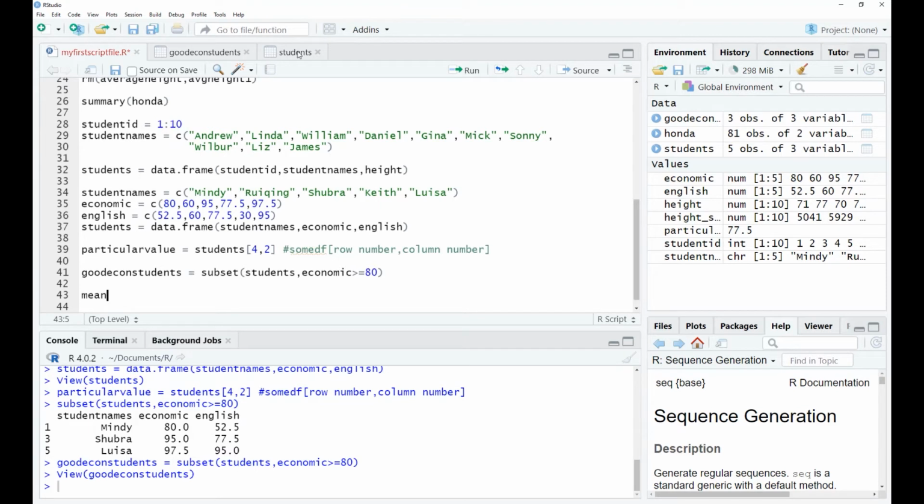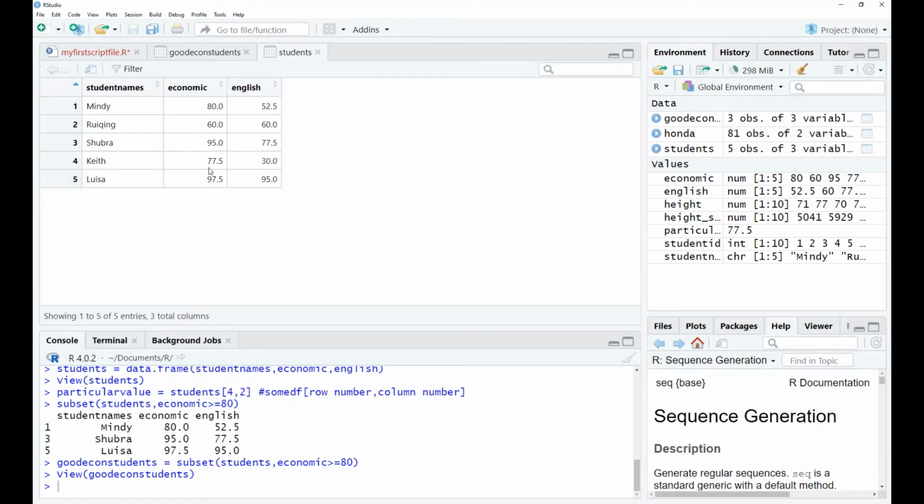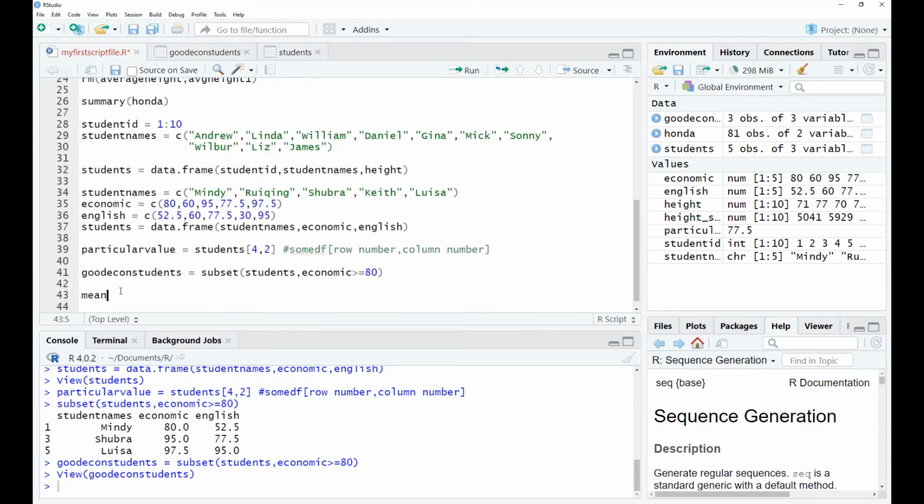Now with mean we have multiple columns, and we have to let R know which column we are interested in. So if we want to take the mean of a particular column, we enter students, and in order to specify a particular column, you have to type the name of the data frame and then the dollar sign.